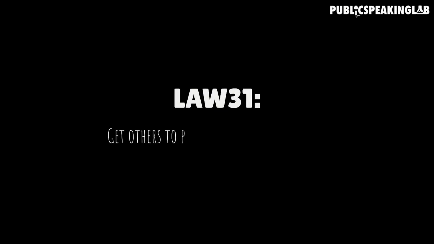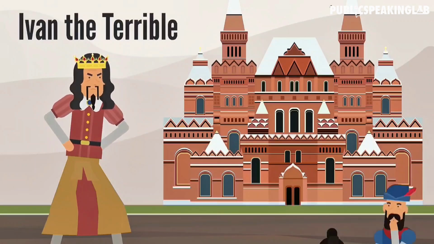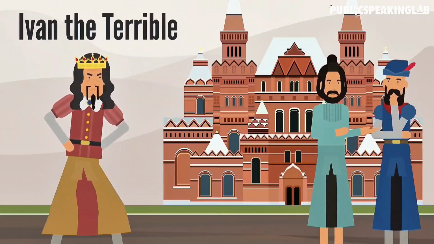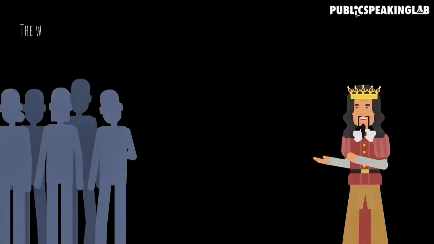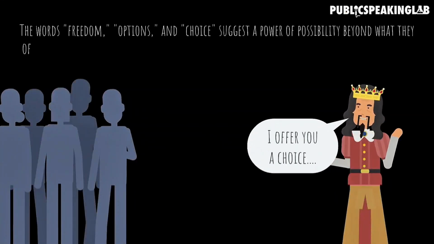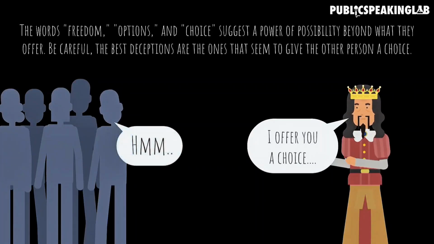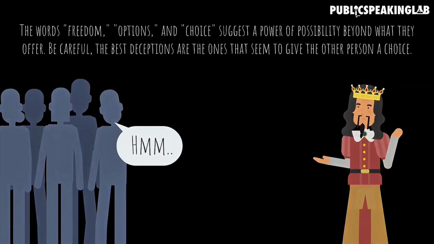Get others to play with the cards you deal. There is a saying, if you can get the bird to walk into the cage on its own, it will sing that much more prettily. Give people options that come out in your favor, whichever one they choose. Force them to make choices between the lesser of two evils, both of which serve your purpose.